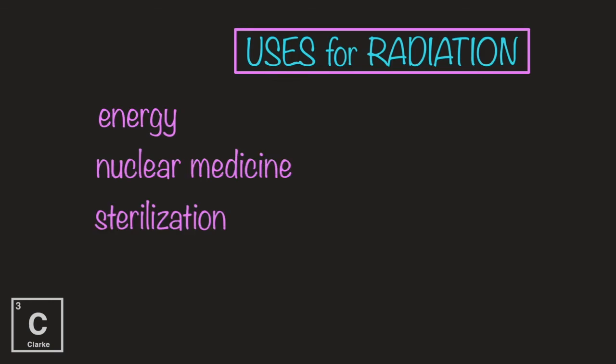Sterilization, goggle cabinets. I know in my classroom, I have a goggle cabinet and it's a UV goggle cabinet. You can put your goggles in there, turn the timer on, blast it with UV, kills everything. There's also gamma sterilization. You use an isotope of cobalt and it emits gamma and it will kill every germ on the instrument. And then archaeology. Archaeology uses radioactive isotopes to date bones. Have you ever heard of carbon dating? Carbon dating is using radioactive carbon isotopes to see how old bones are.